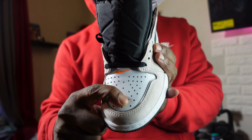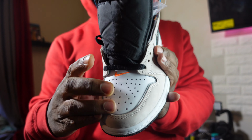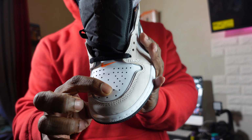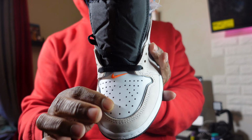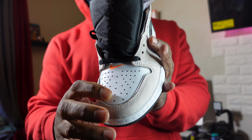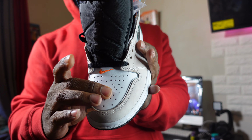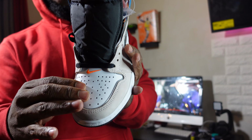Starting with the toe box, seems to be like a hard leather. There's no bounce back here. I do still have the shoe tree in, but usually, even with the shoe tree, you could get a bounce back. There's no bounce back here. This is like hard leather. This is one of the hardest leathers I felt on a Jordan 1 since the 1985 all-white ones I had a couple of months ago.